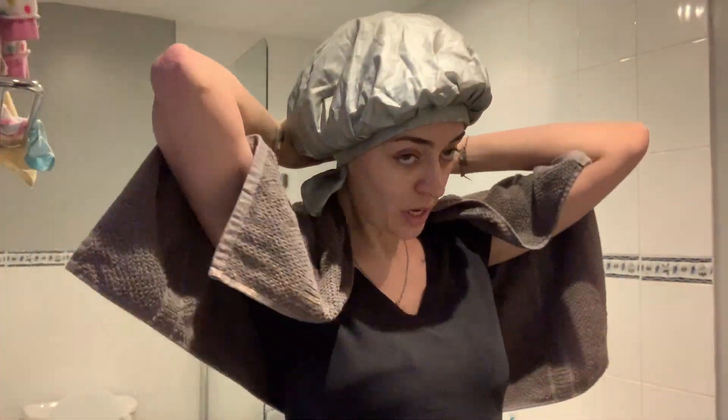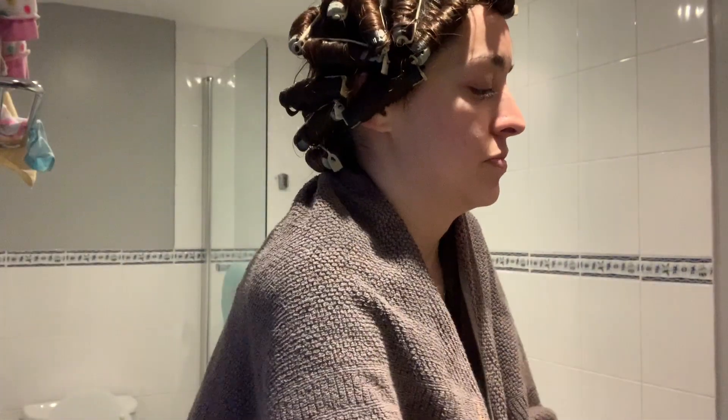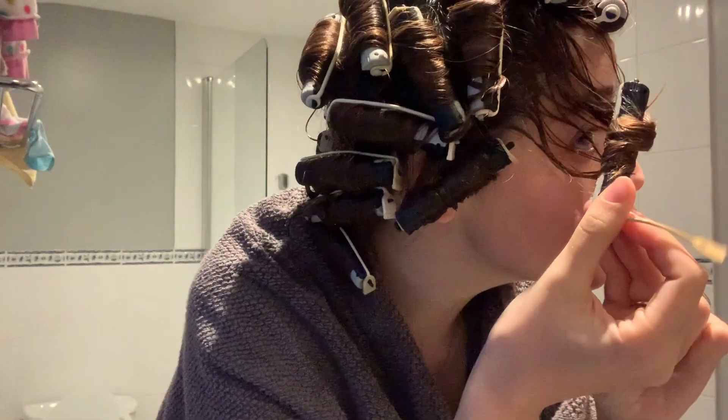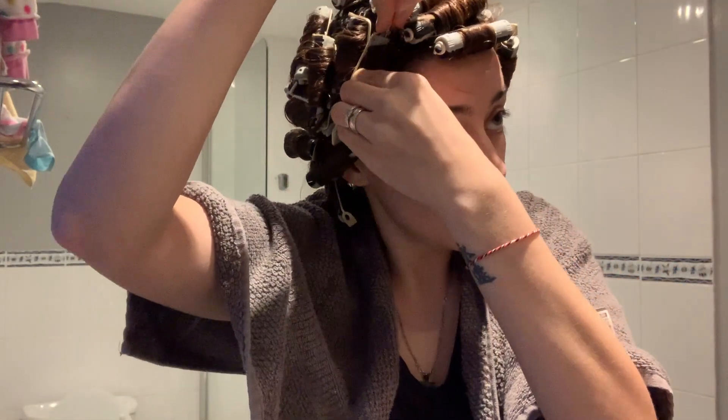15 minutes have passed — time to open this smelly, stinky cap. If you have cotton to line the cap, that's better because this material just melts, as you can see. Now look: when I take off one of these rollers, you give it a little shape and you can already see the wave in my hair — it's perfect! We're almost done. Go to the shower and rinse it out with warm, almost cold water.